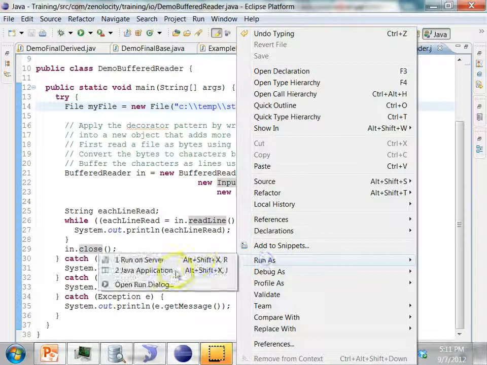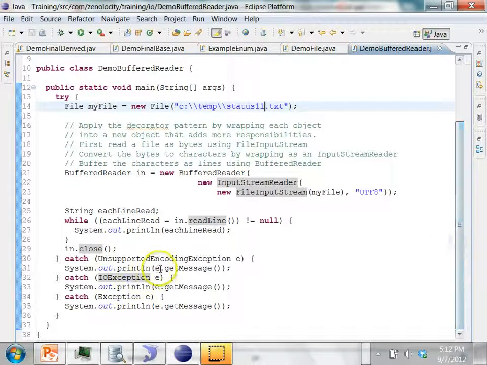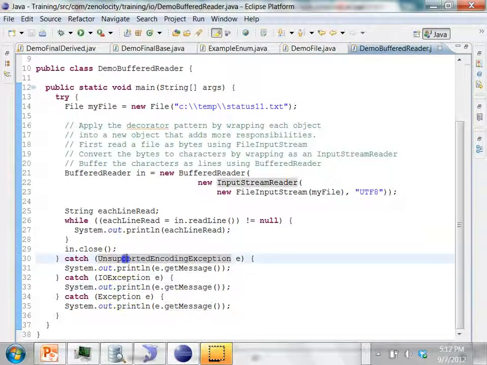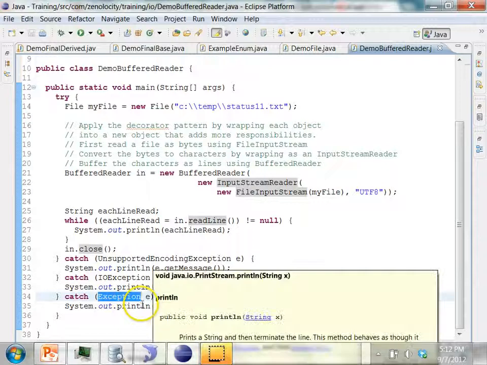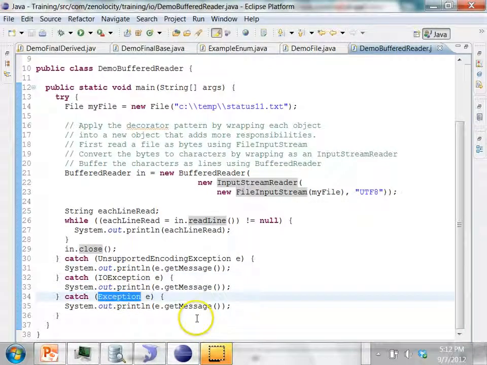So if I run this program, it says the system cannot find the file specified, and that is coming because we have caught that exception. And if you notice here, the most specific exception always comes first, so you should always put the Exception at the very end, because every IOException is of type Exception.